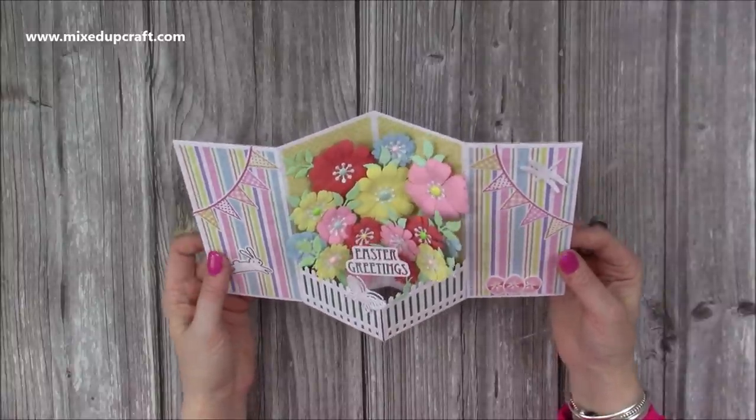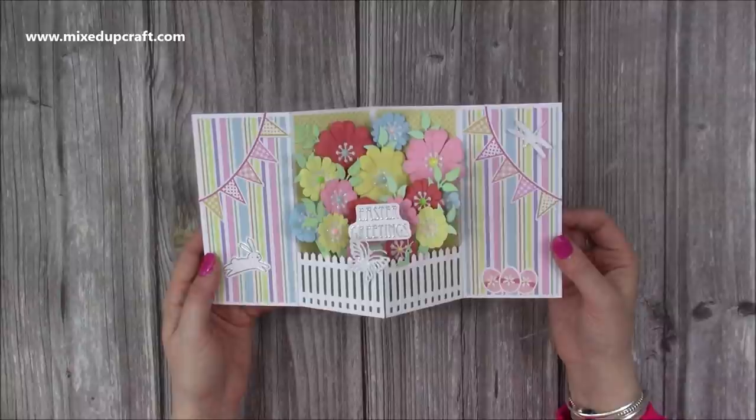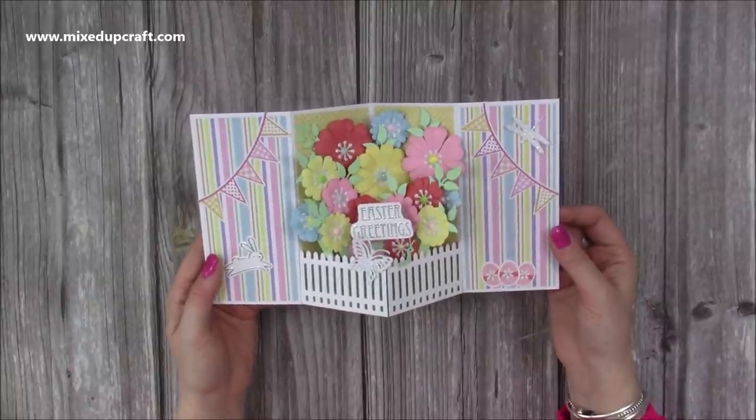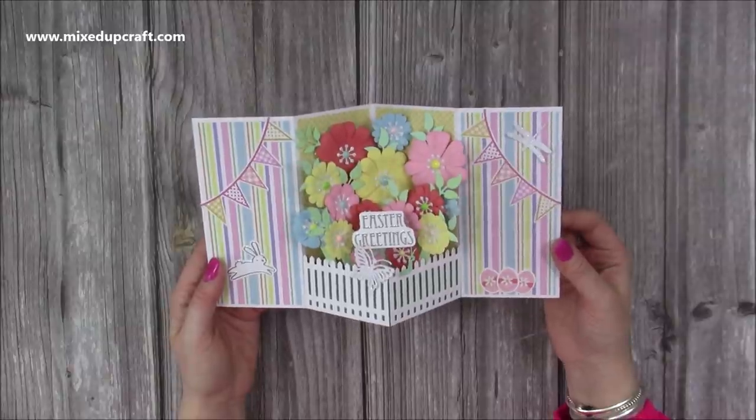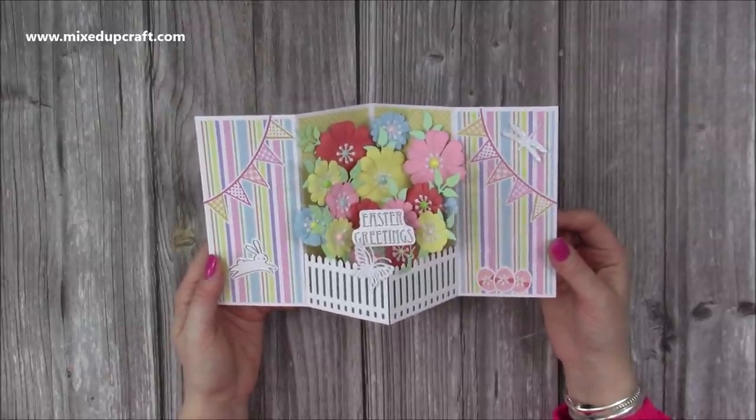I'm going to show you how to make this really pretty pop-up gatefold card. I made this during a Facebook Live with my mum. It was lots of fun and I know lots of you enjoyed watching that one and you've made this card already. So let's get into the video and I'll show you how I made it.